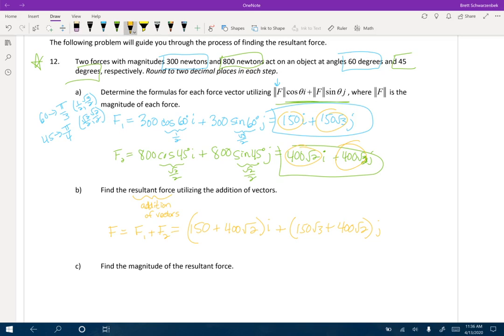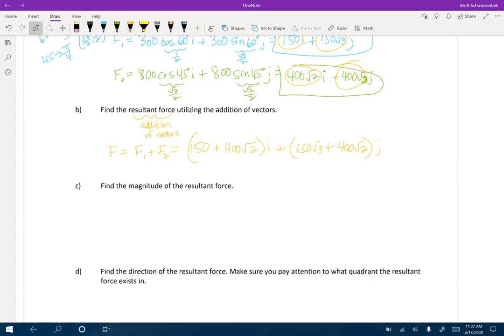Now, hypothetically, this would be it, because we can't actually combine anything in here, but in order to do the calculations that are going on in the next two problems, we need decimals. So I know this is confusing because you're always trained not to do decimals, but what we're going to do for the sake of this is we're going to create an approximate vector. So if we put this right here in the calculator, I believe it's 715.69i. And if we put this in the calculator, we're going to get 825.49j. So this is going to be our resultant force for our problem.